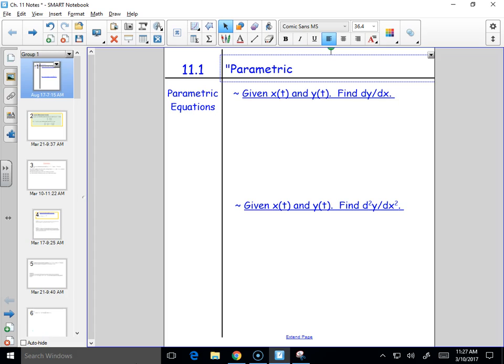So question, write x of t, write y of t. Think about what we did with polar. How can we find the derivative of parametric? Y prime of t over x prime of t. Exactly. Just like with polar, y prime of theta over x prime of theta. And I think we talked about this just a little bit when we were doing derivatives, right? Yes.